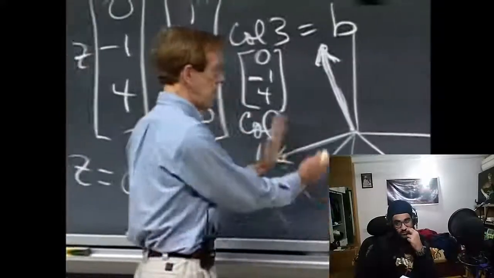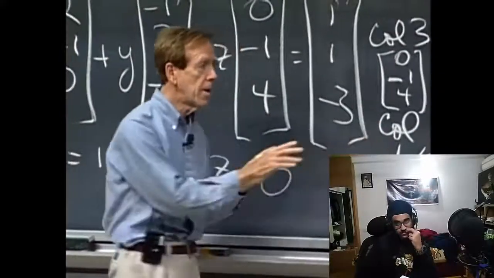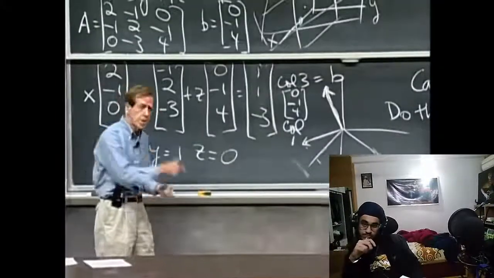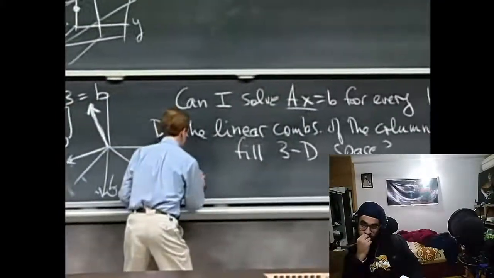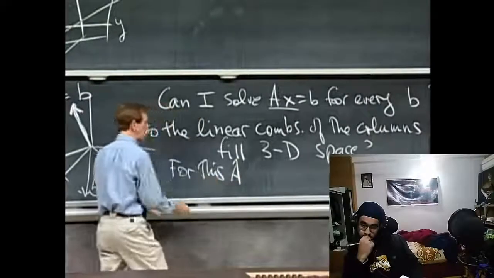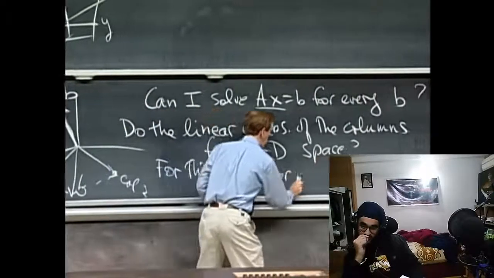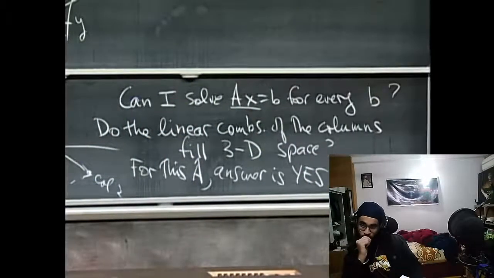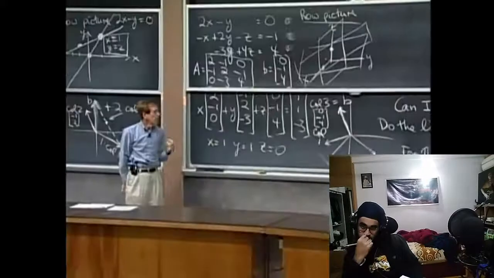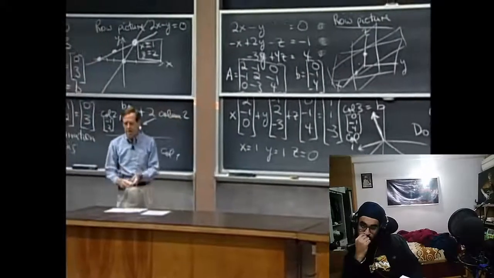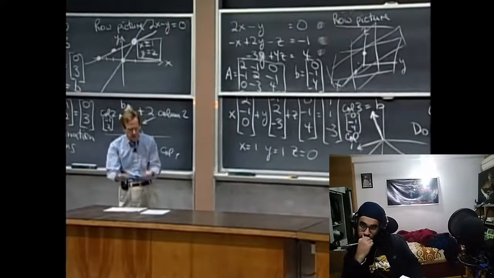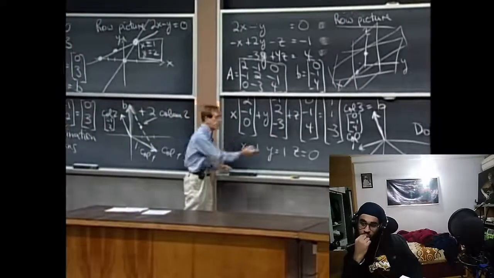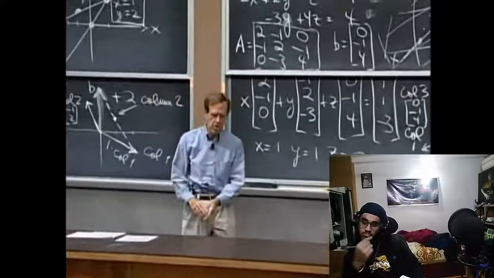But in my column picture, that's really what I'm doing. I'm taking linear combinations of these three columns, and I'm trying to find B. And actually, the answer for this matrix will be yes. For this matrix A, for these columns, the answer is yes. This matrix that I chose for an example is a good matrix, a non-singular, invertible matrix. There could be other matrices, and we will see them, where the answer becomes no. Oh, actually, you can see when it would become no.